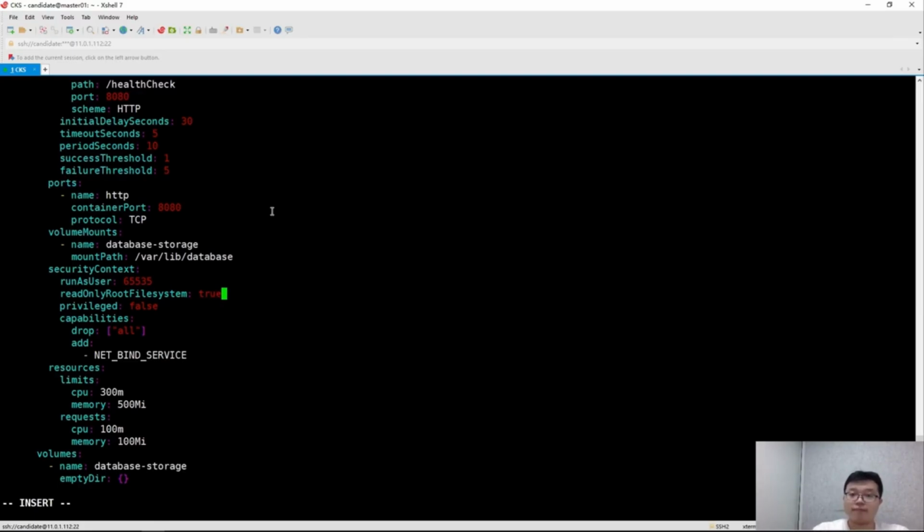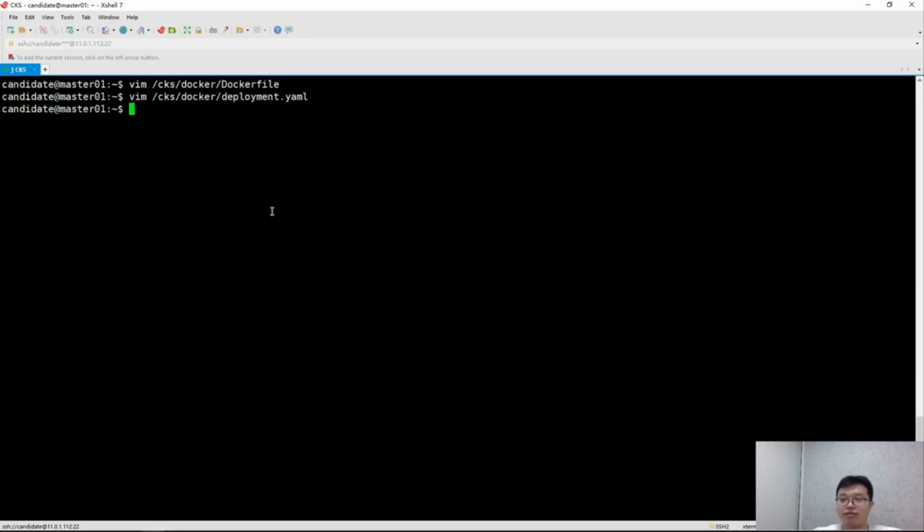These three, right? You need to pay attention to all three of these. Why are there three questions? Because during the exam, you can't be sure which one will be wrong, so you have to watch out for all three. In my case, I only got one of them wrong, but you all need to make sure to change all three. The user IDs are 65535, read only is set to true, and then privileged is set to false. That's it. That's all you need to do for this question. Don't do anything else, okay? If you do any other operation, you'll get 0 points.